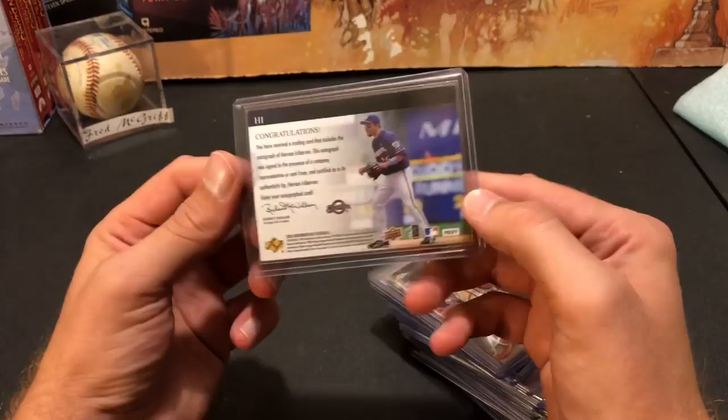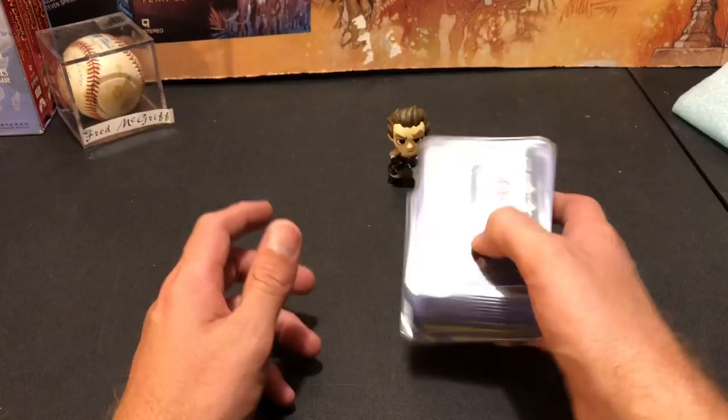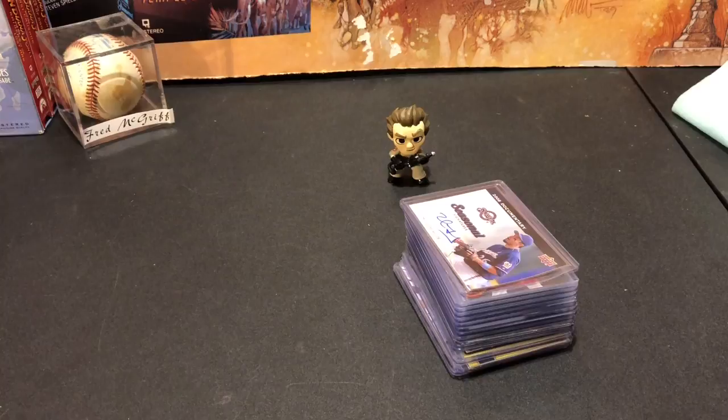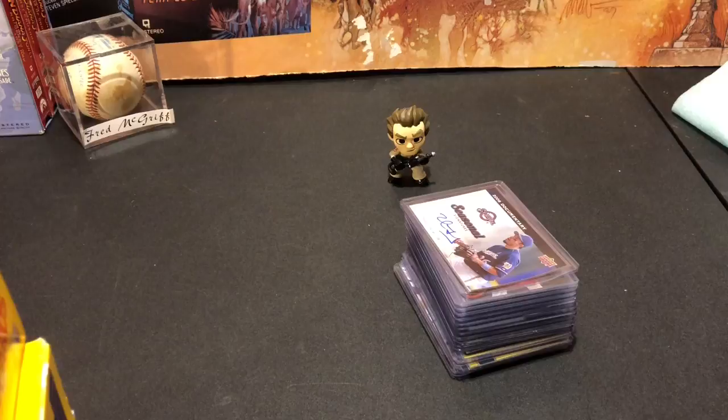And the last one here is another auto — Hernan Iribarren from the Brewers, 2008 Upper Deck. Very cool. That was very awesome Dan, thank you so much for all of the very nice stuff you sent man — as always you killed it. Please let me know down below if there's anything you're looking for like always Dan, I'd be happy to hook you up and send you something back in return. You always make it an amazing FMF. Really appreciate your thoughtfulness and generosity. You guys all killed it — I really appreciate your friendship and everything you send. Please if you didn't include notes, let me know down below what you collect. Be looking out for a package from me sometime next week. Thanks again, enjoy your weekend, and I have a National recap for you guys on Sunday evening — maybe even a Stranger Things box break tomorrow night. Hope to see you then, have a good weekend guys.